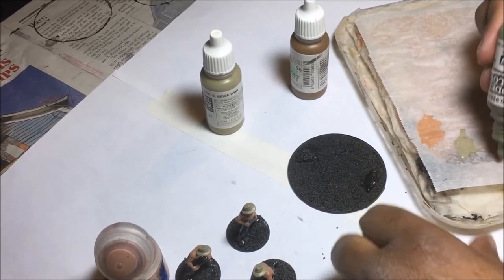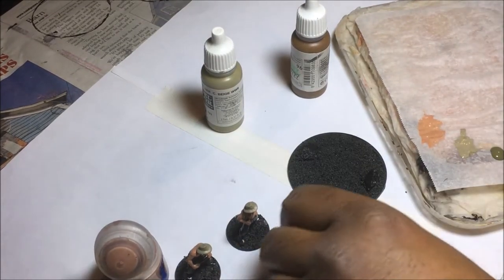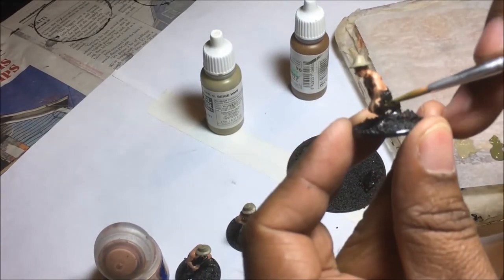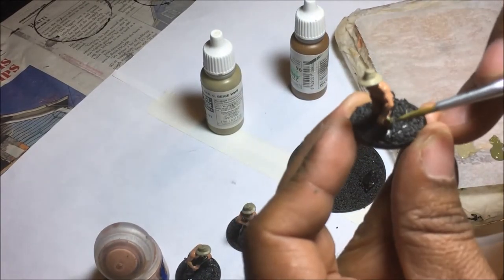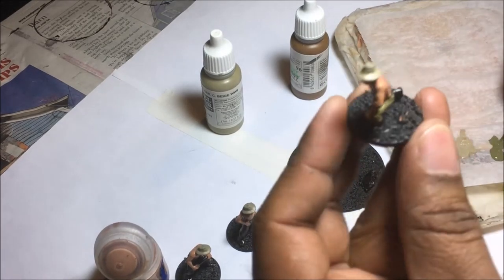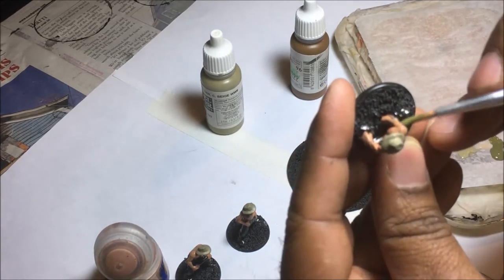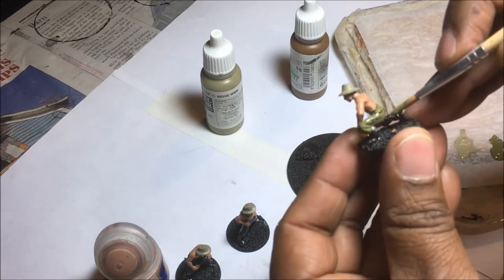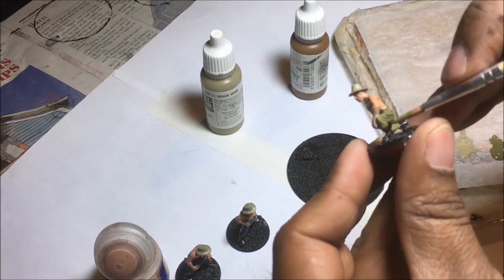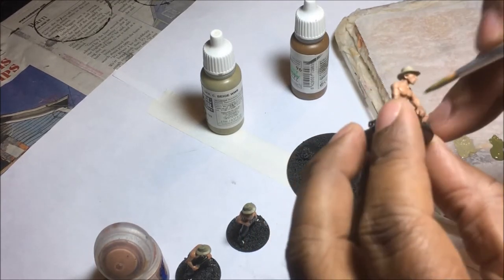I'm not trying to turn this into a painting video, but I'm just going to give you guys a quick session and just kind of show you how I knock stuff like this out. Don't fool around with it. So we are getting his slacks done. And this is coming along as fast as you can expect. I'm trying not to get much on the hands and boots and things because I don't really feel like going over it.